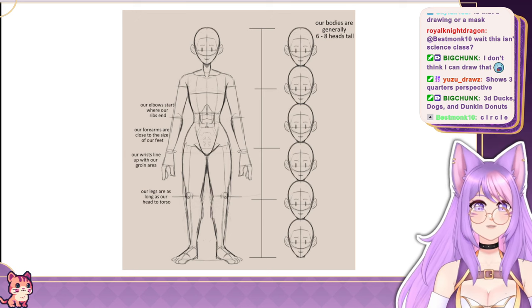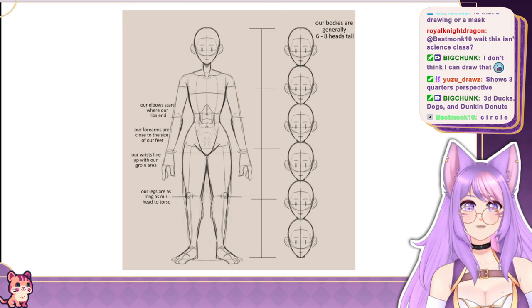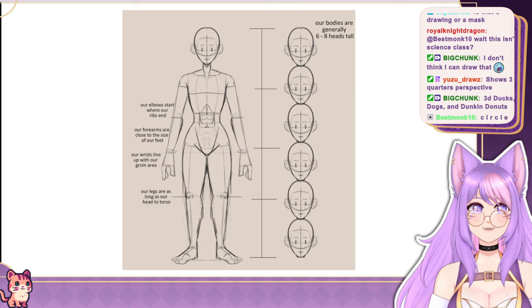You can do 5 heads, but that's how you can structure it. So that's how to keep your head proportional to your body, too.